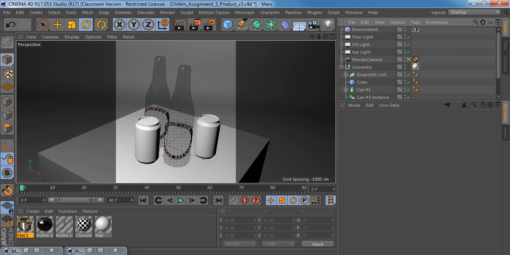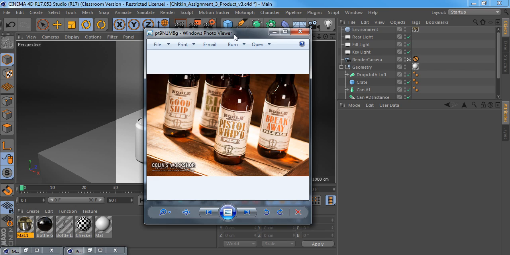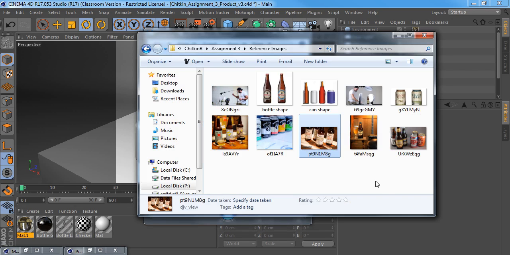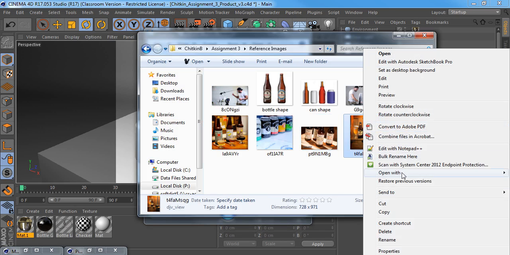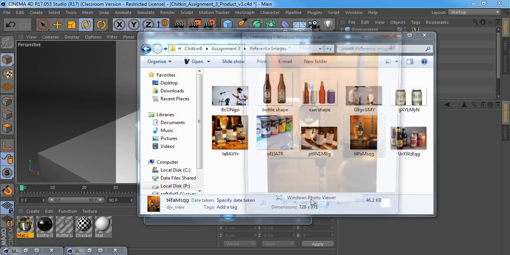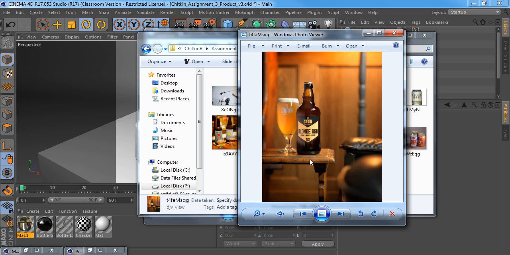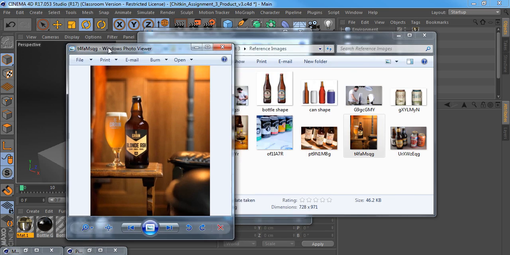So in my reference images, most of these craft beer things are on wood. Seems to be a common thing, lots of wood and vintage looking furniture and stuff.